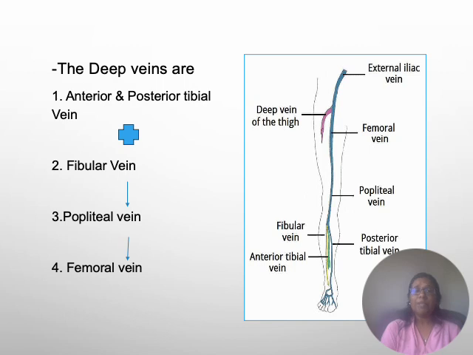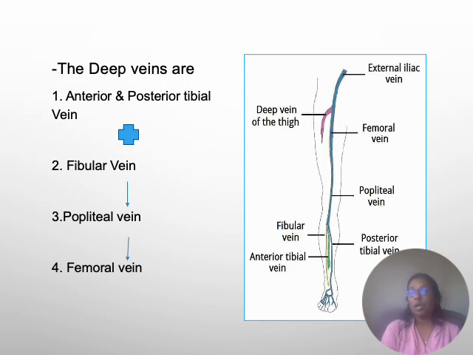The point is, anterior tibial, posterior tibial, fibular vein, those which look like a single vein, are actually venae comitantes. What is a vena comitans? It is a pair of veins which accompany the arteries and are fairly much interconnected. So these anterior tibial, posterior tibial and fibular veins are actually venae comitantes, which are accompanying the anterior tibial artery, posterior tibial artery and fibular artery.